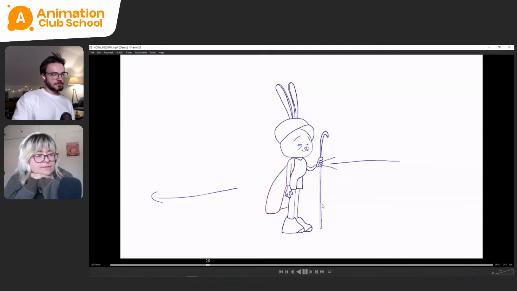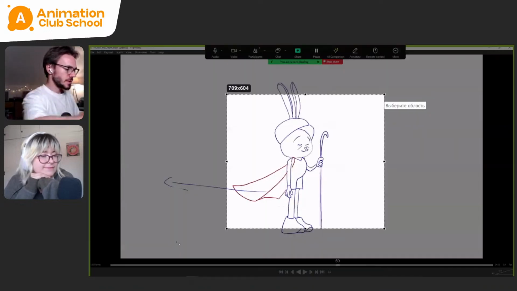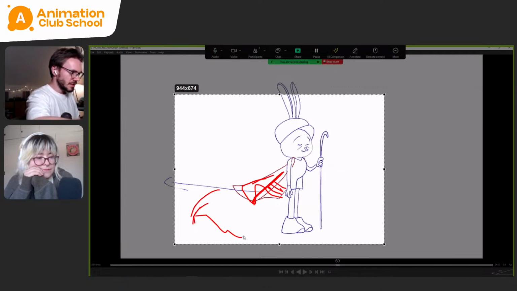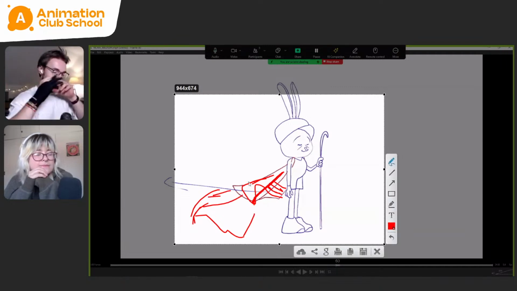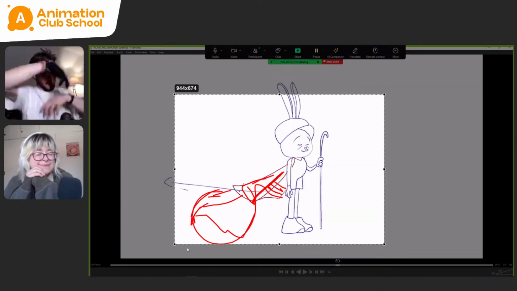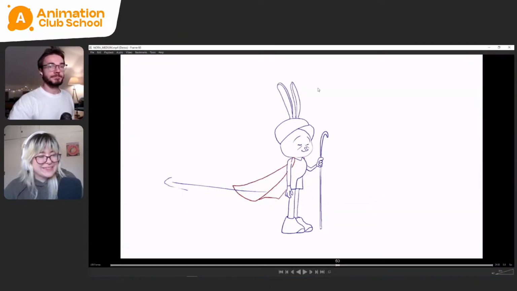I like it. I mean, again, this thing could, for example, you could make it more, how to say, understandable, the volume, right? For example, and then maybe open it a little bit. But again, if you're drawing two different pieces of fabric, it's okay. But if it's one, yeah, please play with the shape, with the volume, or with the position. Yeah, wiggle it out. Wiggle. All right. I hope it was clear.